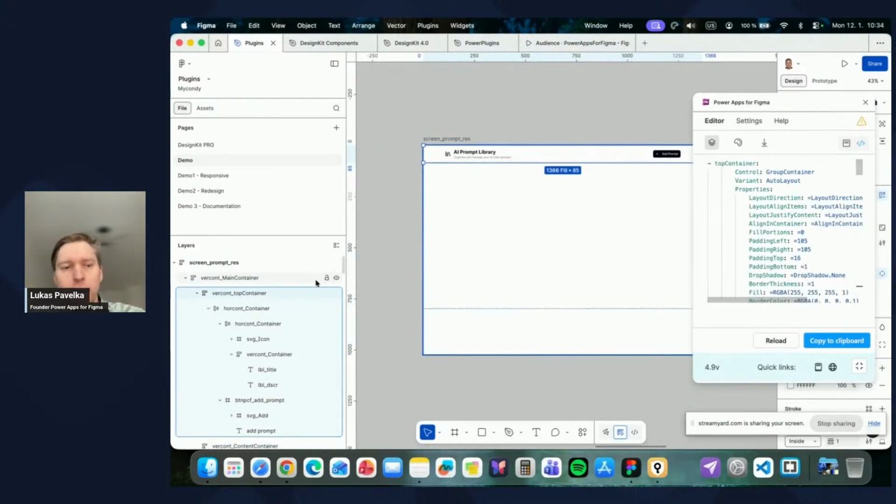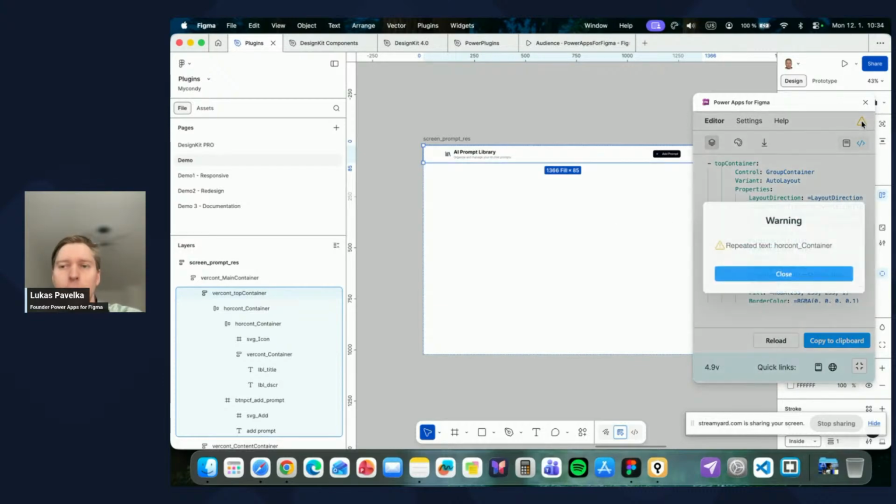And when I look here, I have something saying it's repeated text, because when I export, Power Apps will show an error message that there is no unique naming.